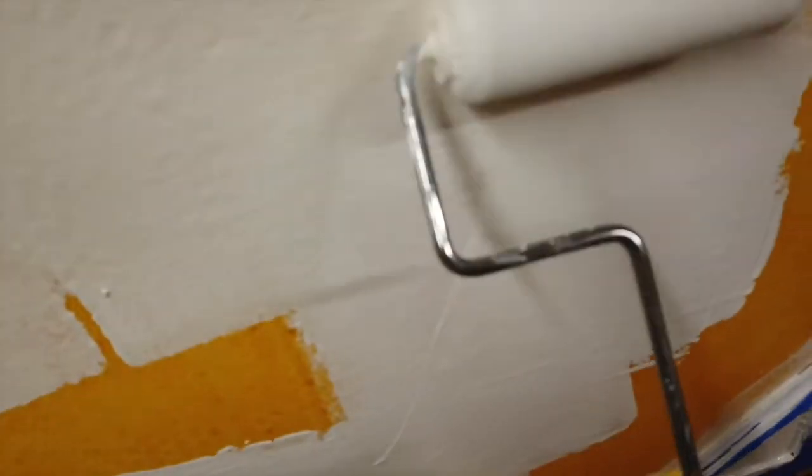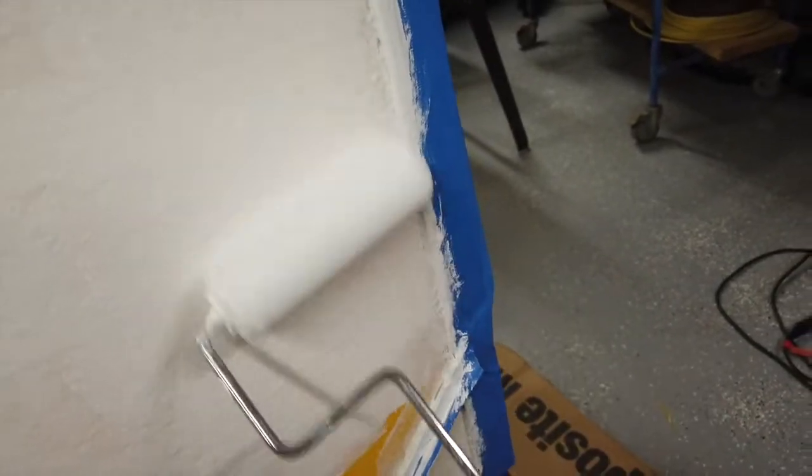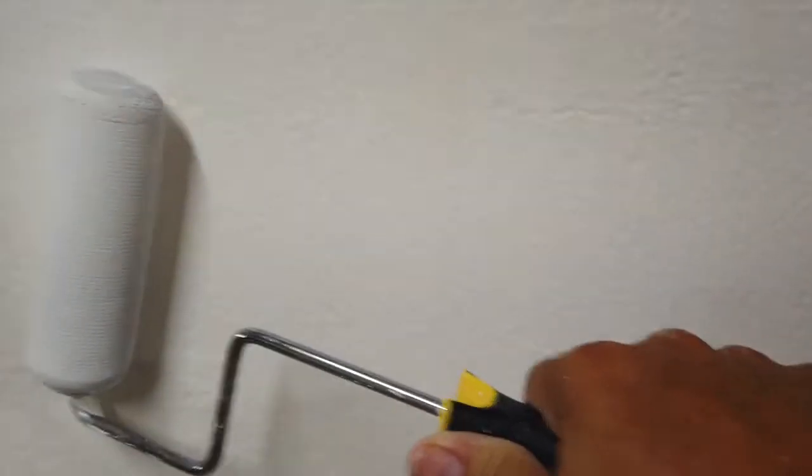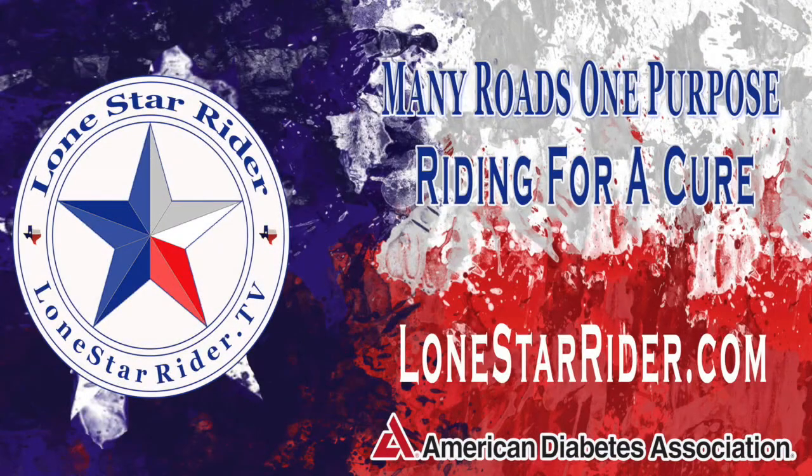Wax off, wax on. Actually, it's paint on. And no paint off. I'm no expert in painting, as you could tell, but all this seems to be working for me on this white semi-gloss enamel paint. And it doesn't have to be perfect, because this is either getting painted over with a design or labels or a wrap. Sure would like a wrap.